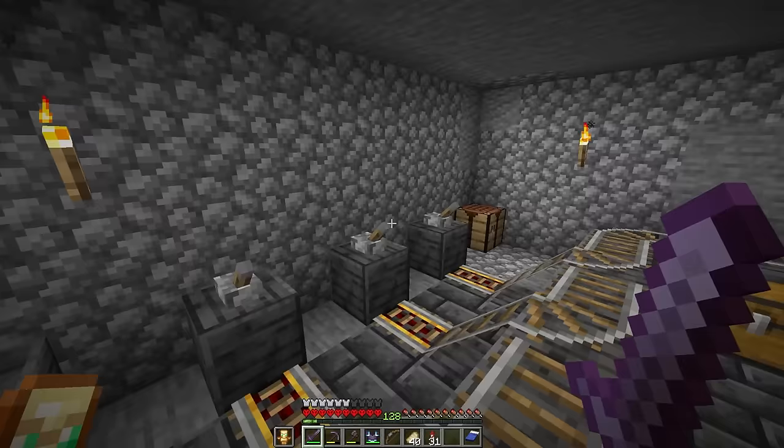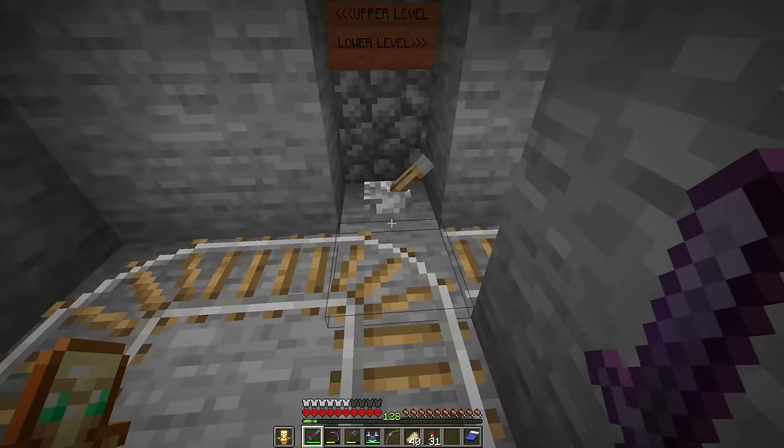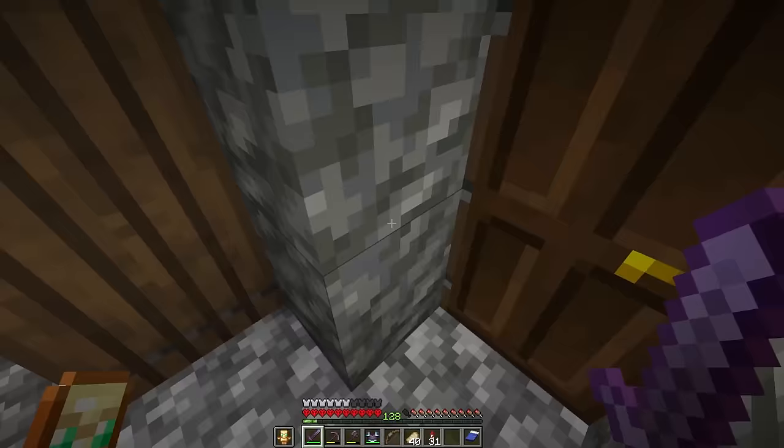And then I have this whole crazy network here where if I want to go to the lower level, we can go through that way. If I want to go to the upper level for those trading rooms, I can go that way. So I can flip these levers and move it so I can get the villagers to any single one of the trading rooms that I need, as I want them there. Ow, thanks. Thanks, buddy. So this whole place is connected via a minecart track from behind.